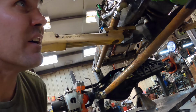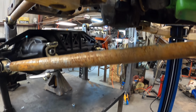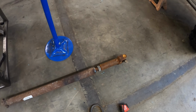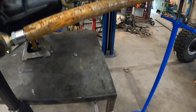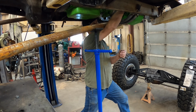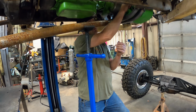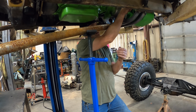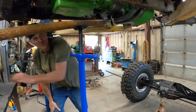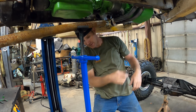I've been doing some stuff in here. I've got this bottom link mocked up, but I was worried about driveline interference, so I went out and I built me a driveline. We're gonna go ahead and put it in here and see what we got. Get the U-joint straps out, and then we slide this thing up in there. See if it's gonna hit before I go crazy and build a bunch of mounts that aren't gonna work anyway. So these are the troubles you run into when you're building a one-off vehicle.